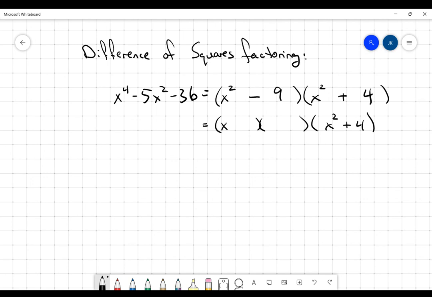But here, I'm going to break down the x squared into x multiplied by x. And then because it's x squared minus 9, a difference of squares, I'm going to create these binomial conjugates. So subtraction and then addition. And the square root of 9 is 3. And there we go. That's how you would go about factoring that particular expression. And that's where the difference of squares shows up.